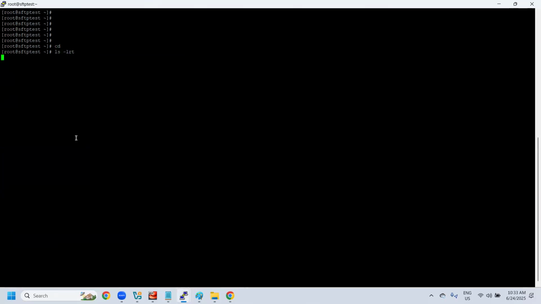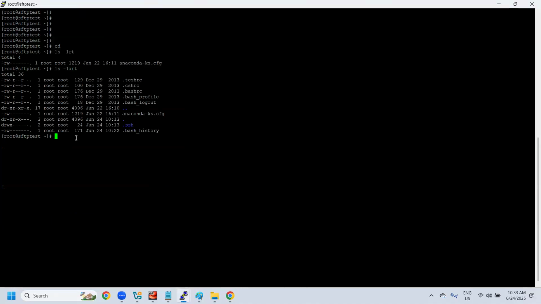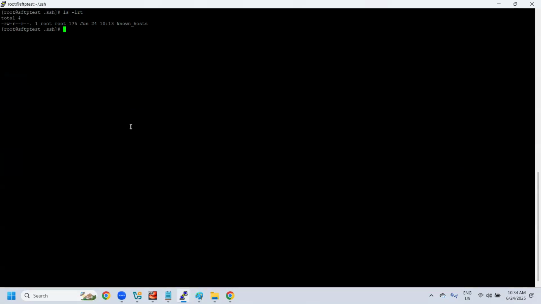Now cd, then ls -lart. We already have a .ssh folder because we already established the connection. Here you need to create a file. Whatever key is created, we need to put into a different server. So how do we do that?